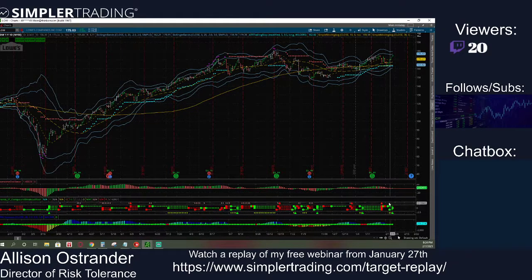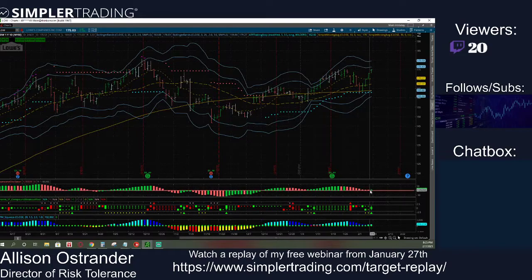Daily chart as well looks really good. Bullish sentiment on the compound breakout tool. Once again, we know this can print for a while. We have momentum that's reset and is building back up. Bollinger Bands are opening up. Bullish sentiment on the moving averages. They're starting to roll up off of one another. And we went right down to the support level, held it, and are bouncing up too.